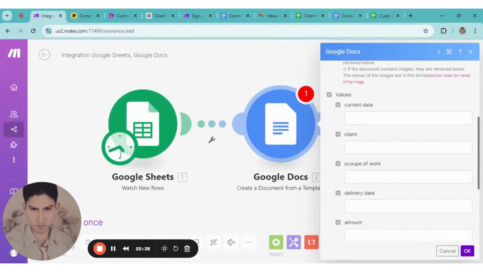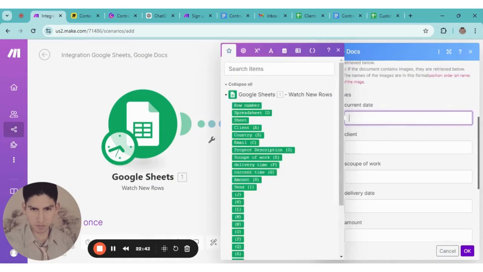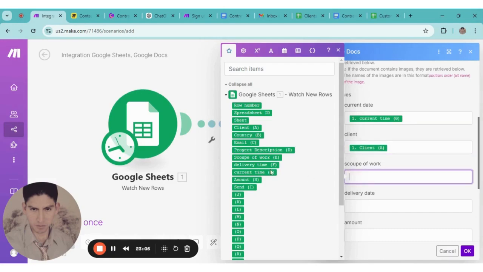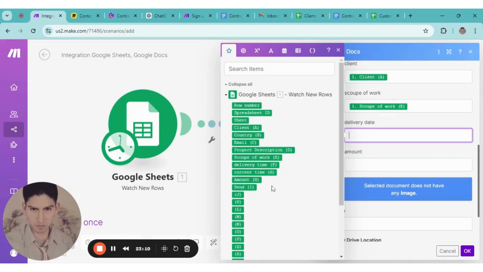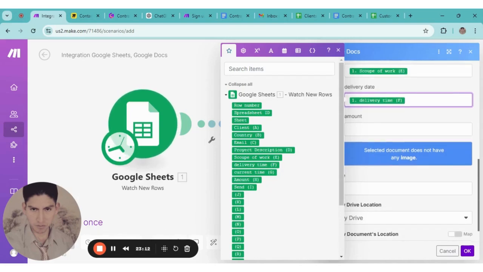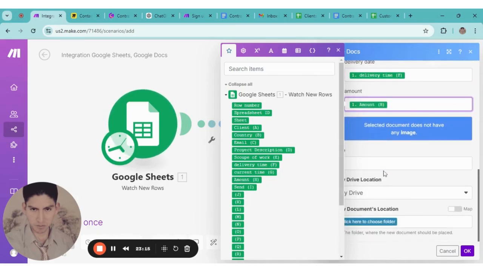Here we'll set up the parameters, the dynamic parameters we got, and we match them with the Google Sheet. Okay. Now current date. Here we have current time, client. This came is client, scope of work is the same here, delivery date, delivery time, okay, and the amount is with amount.